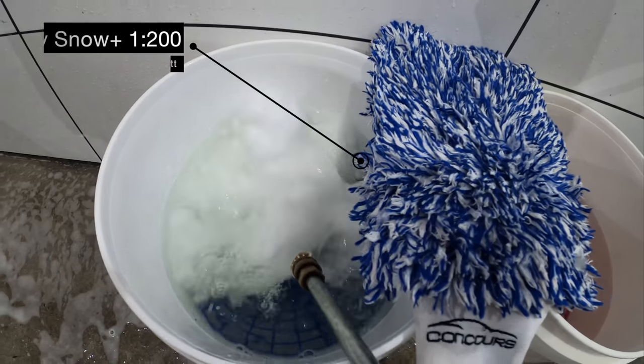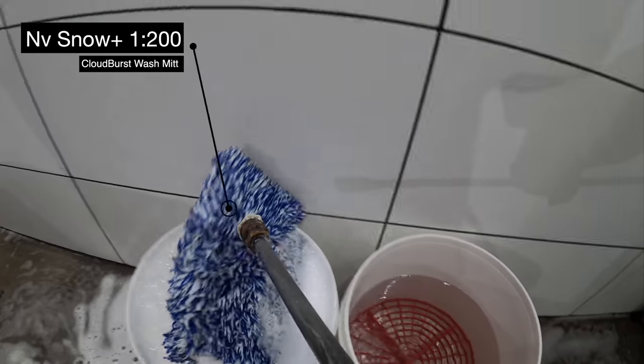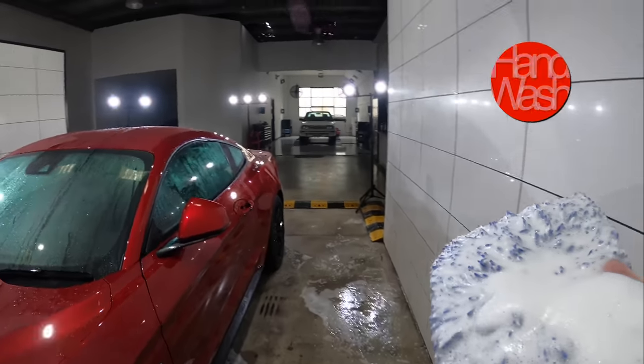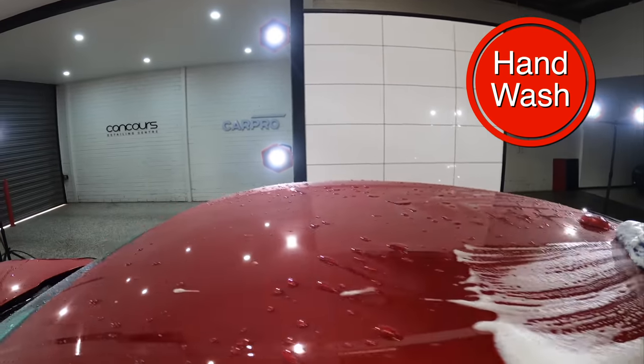Next comes the physical hand wash stage. The last thing you want to do on a brand new car is hack and swirl up the paint, which is unfortunately what most car dealerships do using dirty wash buckets and brooms.